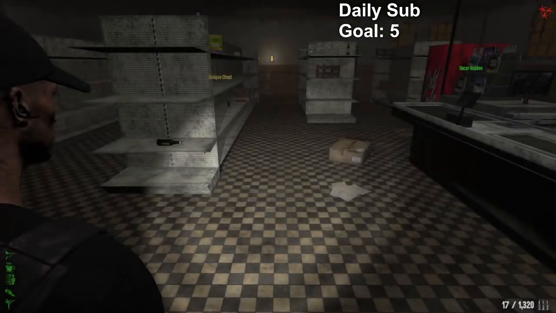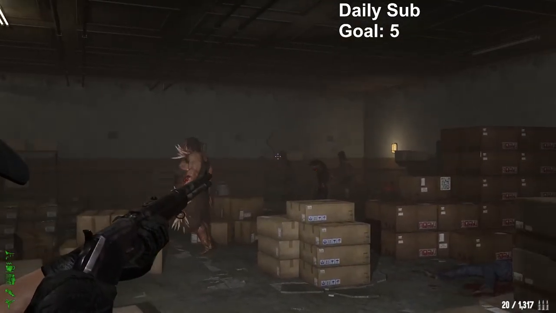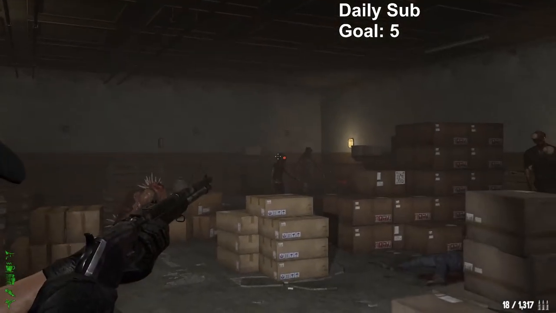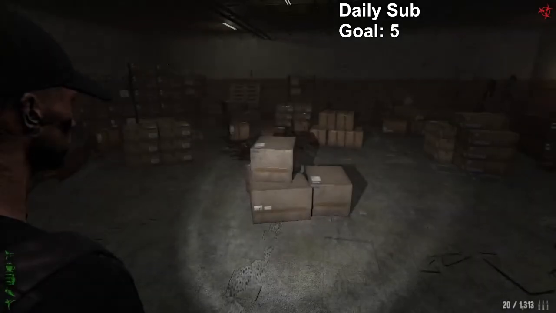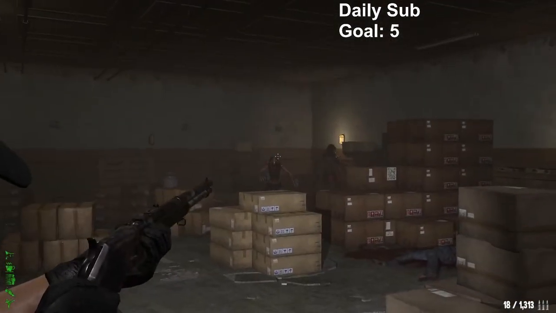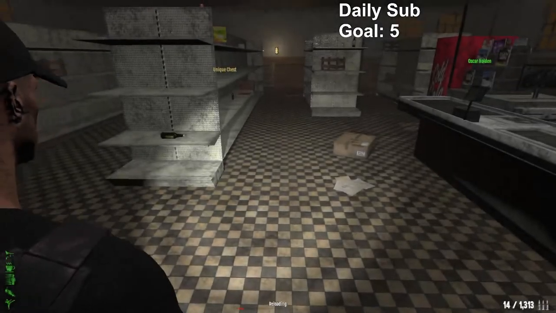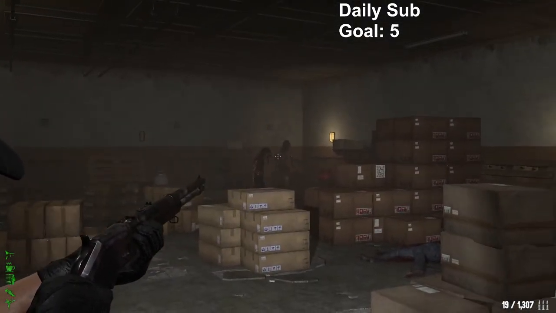I'm not actually sure what the boss is. Is it a hysteric? Oh no, it's a tendril in the corner. It's like a regular zombie. I couldn't see the tendrils. If I struggle with picking on an optic one, I just exit and reset. I don't have the patience.